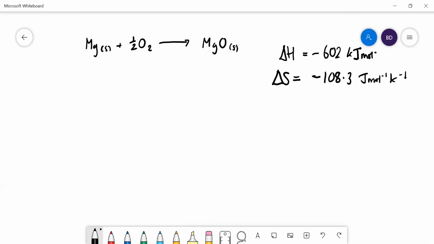Okay, so we want to work out delta G for this reaction to see if it's possible. And remember what we said about delta S? This is negative, so we said, does that break the second law? Because the entropy is going down, but it's not the total entropy, it's the entropy of the system, of the reaction, that's going down. The entropy of the surroundings, of the universe, goes up. Why does it go up? Because delta H is negative, so it makes it all hotter, so it increases the entropy that way. Anyway, let's work out delta G.